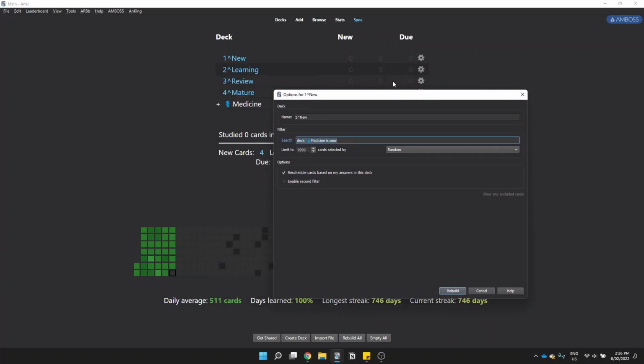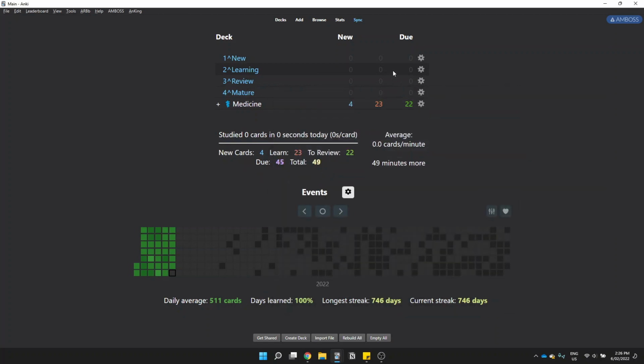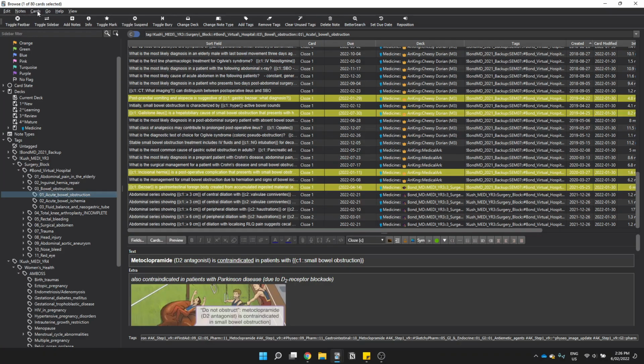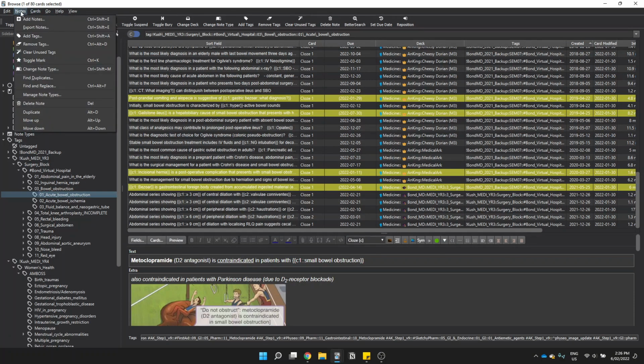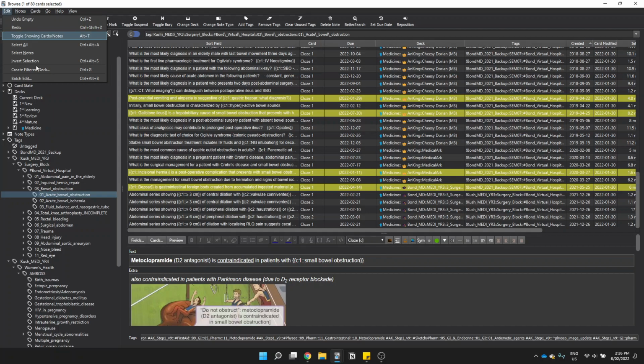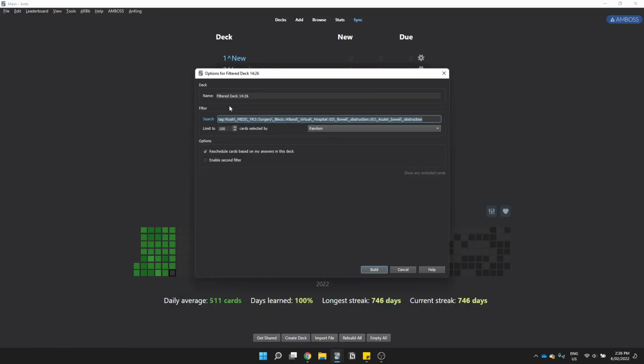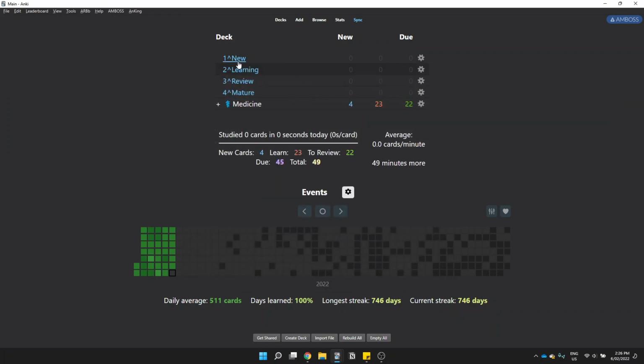So you want to create one filter deck, and the way you go about doing that is you can click browse. I think it's on a card, or maybe it's in the notes. Where's the filter deck? Maybe it's in front of me and I can't see it. Oh, create filter deck. There you go. So you want to create a filter deck, name it whatever, and then get rid of this whole thing because we're going to be putting our own limitations on this. So basically, to create these 4 filter decks, you're going to have to follow this process 4 times.